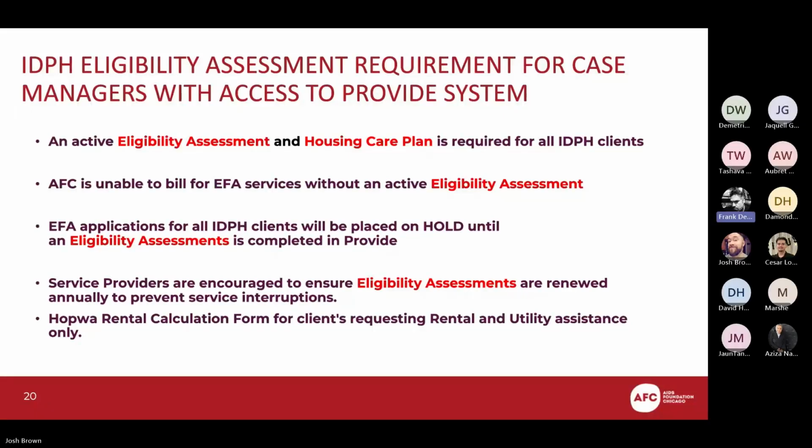But that HOPWA rental calculation form is new, as of I believe November or October last year. And it's just something that's required moving forward for the foreseeable future. If anyone has any problems with that, it can be a little intimidating at first, but it's pretty simple once you get used to it. And I can help you if you just create a ticket, and I'll be more than happy to walk you through it.